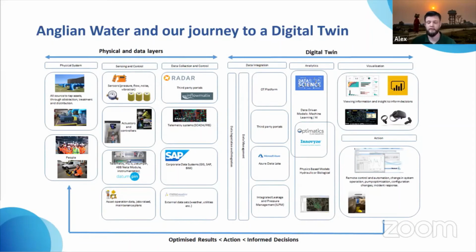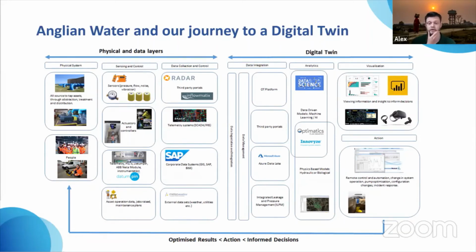Importantly, one thing I feel very strongly about is something that distinguishes a digital twin from any other type of digital model, as Chengzi was explaining earlier, is its connection back to its physical twin. So in other words, that there's some type of relationship and association between the physical and the digital. So at Anglian Water, we use the resources from SWAN very heavily in our work, and the diagram that you can see here, hopefully you recognise as our version of the digital twin diagram that was shared earlier.